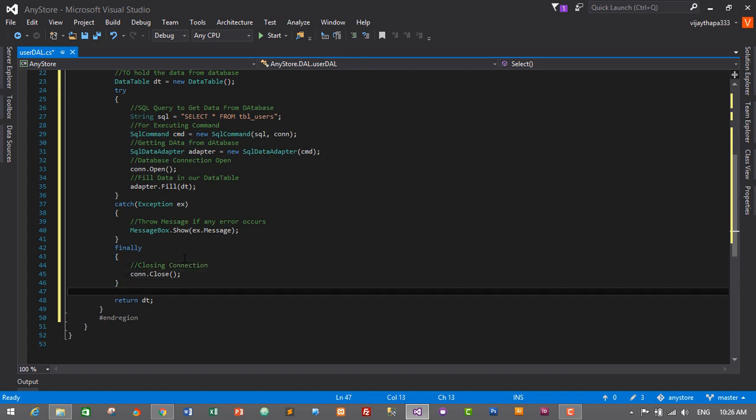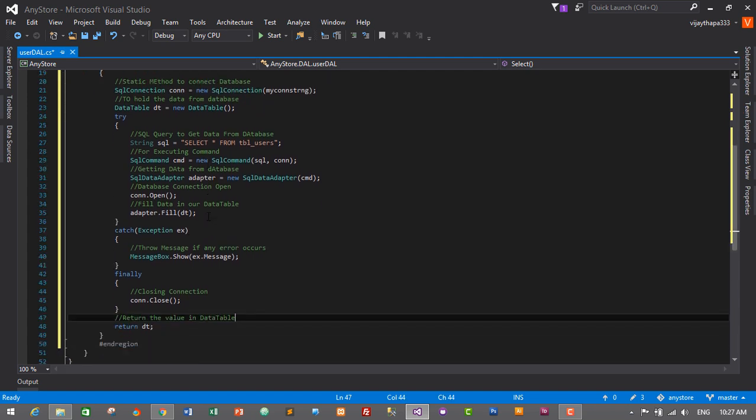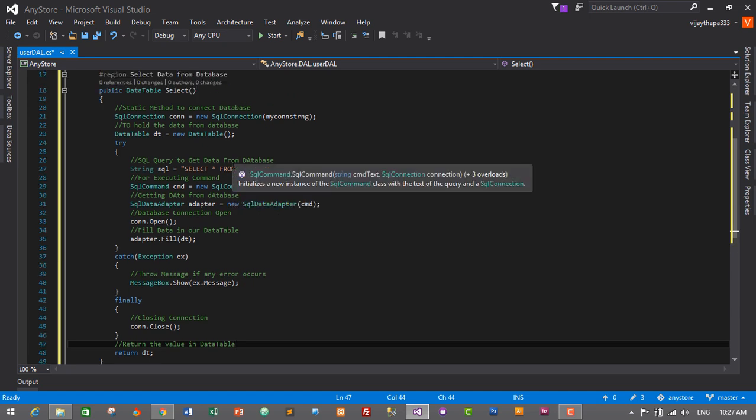Finally, return the value in data table. So this is it. I think this will be clear for you to understand.